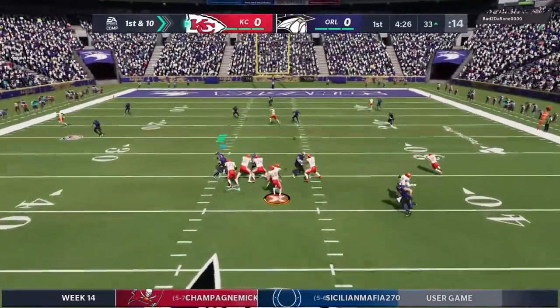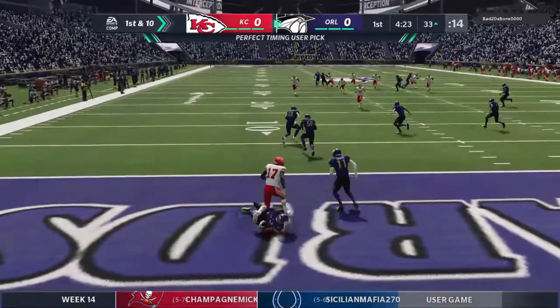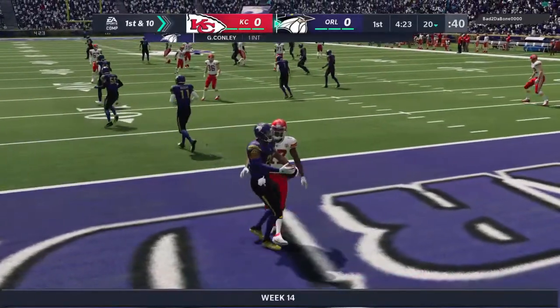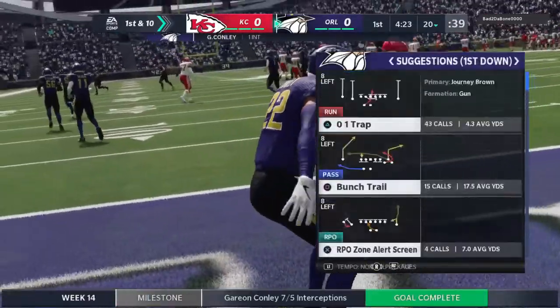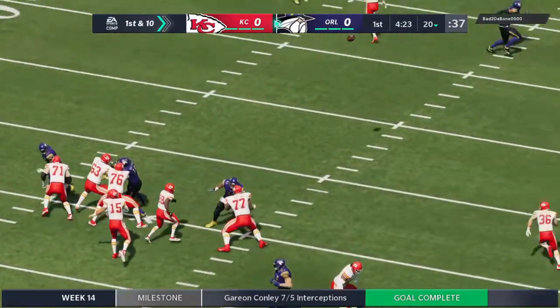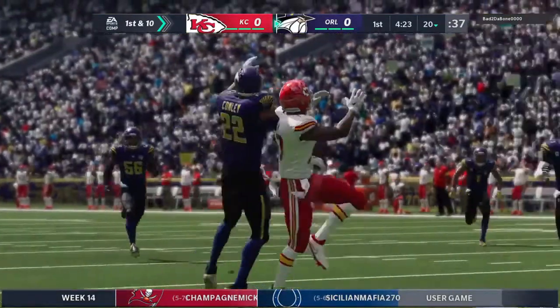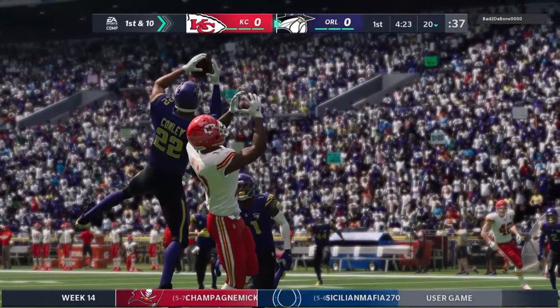Throwing now is Mahomes. Taking a deep shot here for Hardman. And it'll be intercepted. Picked up by Gary and Conley. And a big turnover there as his guys will get the football back. They may have thrown the interception, obviously less than ideal, but I think they also sent a message that they're going to push the ball downfield in this one.